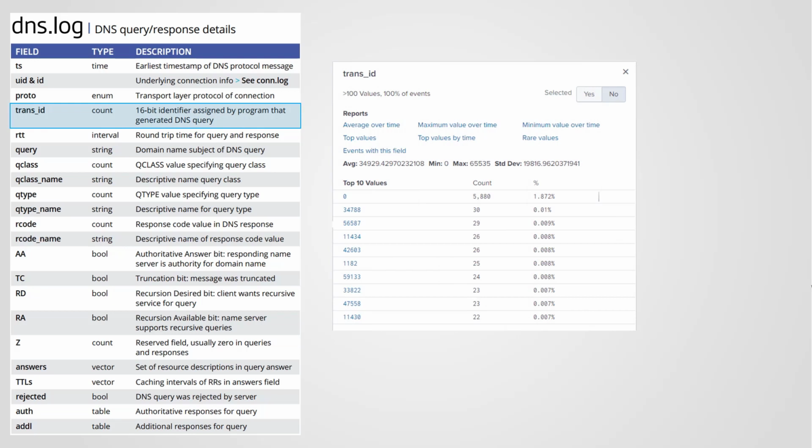TransID, this can be thought of as similar to a UID or ID, only it's internal to the DNS server itself. The screenshot shown here from Splunk shows just a couple of example values and how they are far below 1%. So it's almost like a sequence number in a TCP connection. This is useful for troubleshooting internal to the DNS server. However, if you're going to troubleshoot a network flow or a connection or an event, you're better off using the Corelight logs or other data contained within that flow.